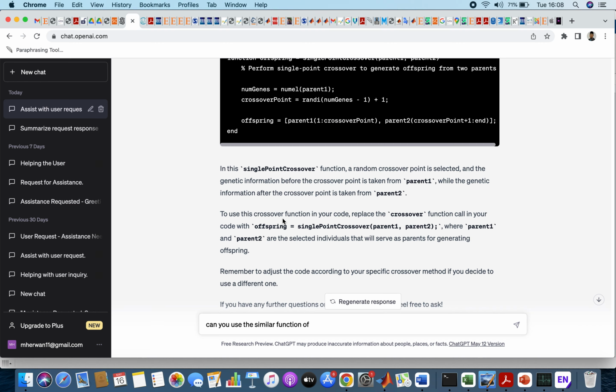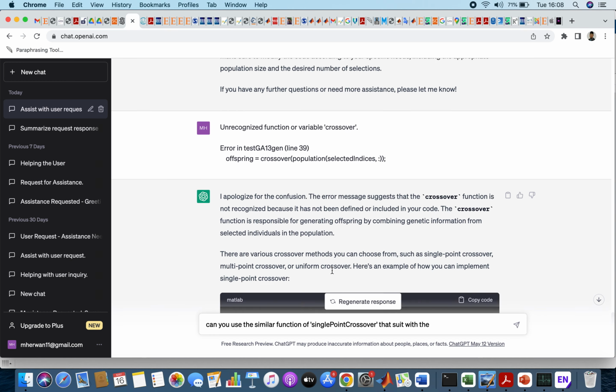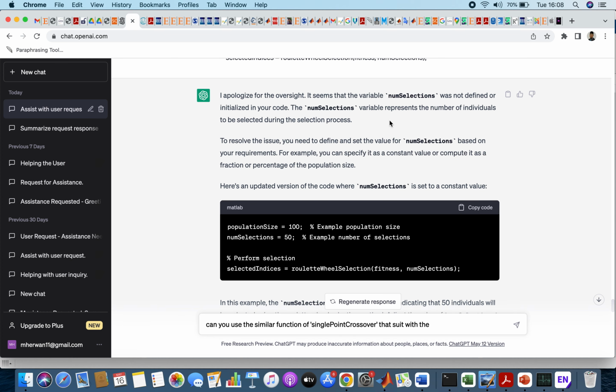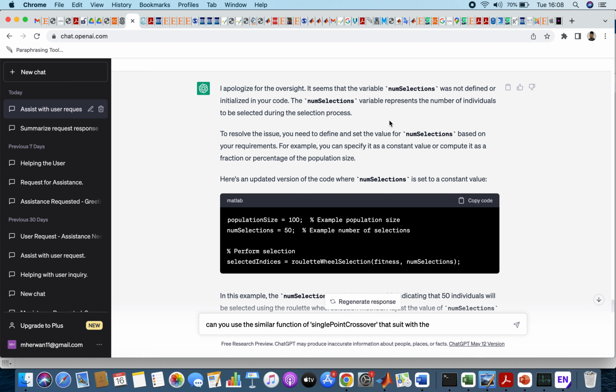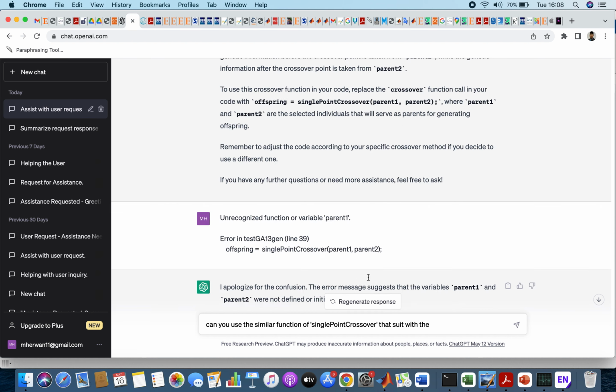Function suit with the selected indices from roulette wheel, right?